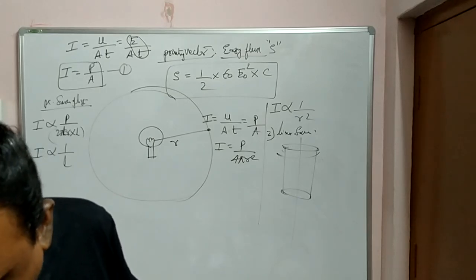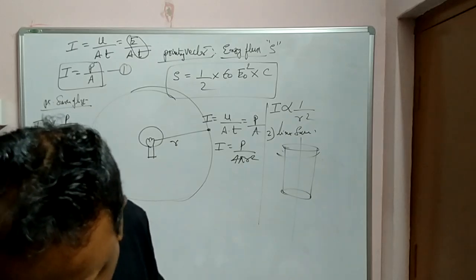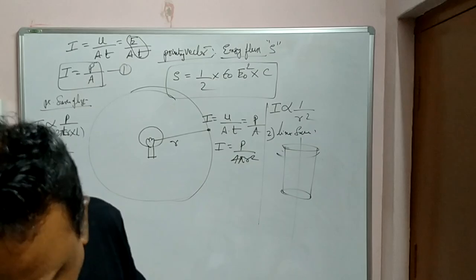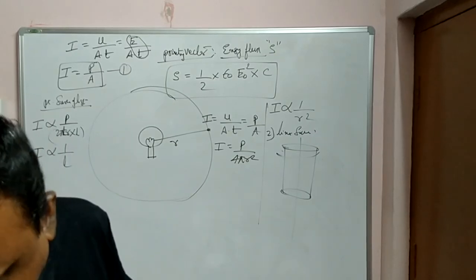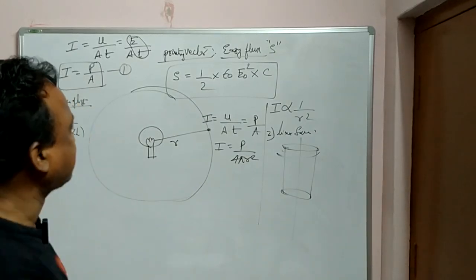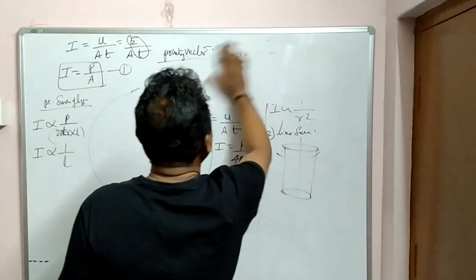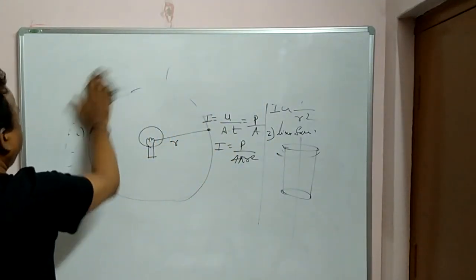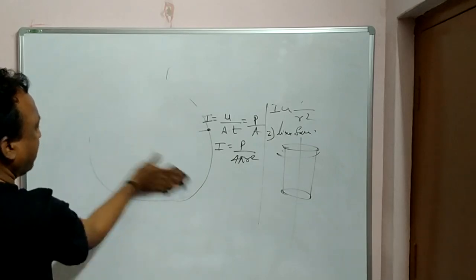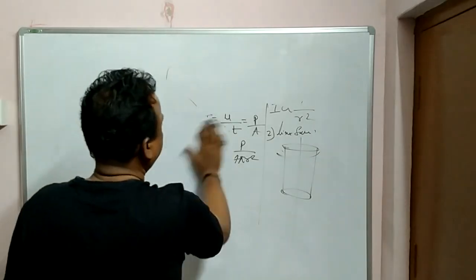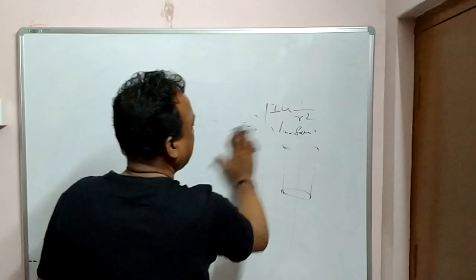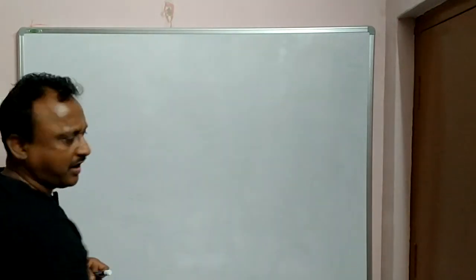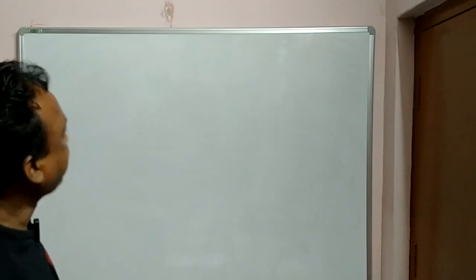Now let us go to the last point: how energy is expressed, that is momentum, etc. And with that we will be completing this chapter. Okay, let us see what is the momentum of an electromagnetic wave or light wave. Before going to momentum, we have to know what energy is. I will put the heading, momentum.